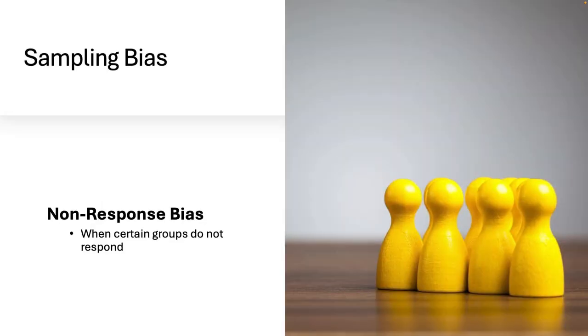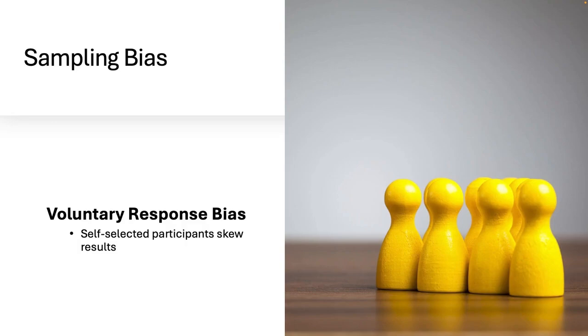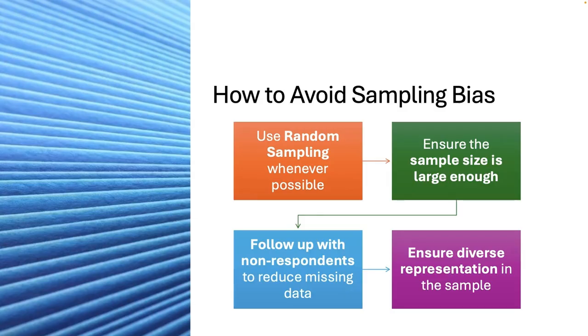When they're voluntary, it sometimes causes a problem reaching the groups you tend to reach and get the data that you want and need. Then finally, there's voluntary response bias. Now, this happens when people choose to participate, usually because they have strong feelings about something. You see, there's a lot of online polls and people with strong opinions on politics, as an example, are more likely to respond. While the more neutral folks, they just skip it. So the results end up looking way more extreme than they actually are.